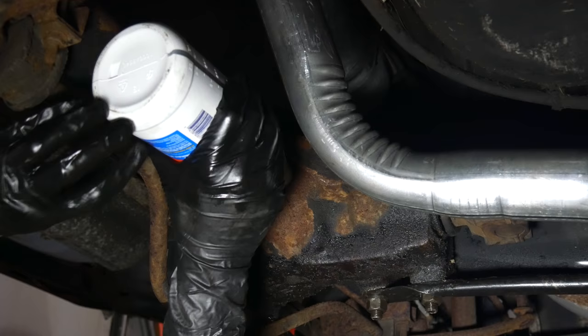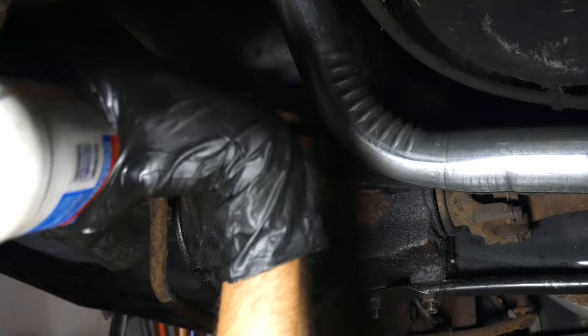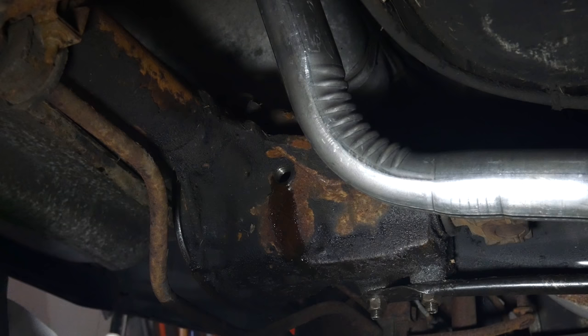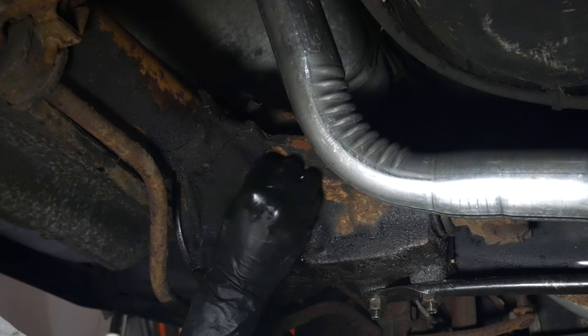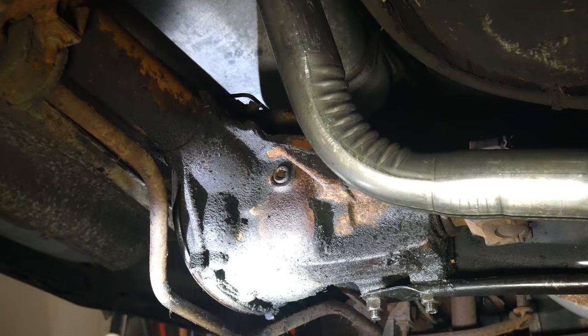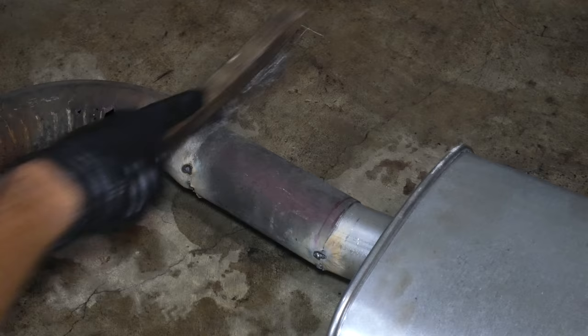Once the cover is back on we'll remove the fill plug and add the gear oil. We're just using standard 80W-90 oil and the differential holds around 1.8 quarts. There's enough space around the fill hole that we're able to fill it just using the gear oil bottles. Pretty soon a little bit of oil drips out of the fill hole which means the differential is full — we can peek inside and confirm this. It's actually a bit overfilled especially since the car is tilted forward, but it should be okay. We'll go ahead and reinstall the fill plug and tighten it to 20 foot-pounds, and also clean up some of the oil on the outside of the case so it'll be more obvious if it starts to leak. Now we've got an axle full of fresh oil and we can get back to working on the exhaust.